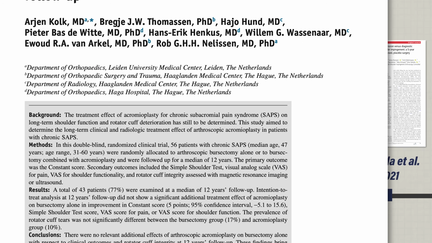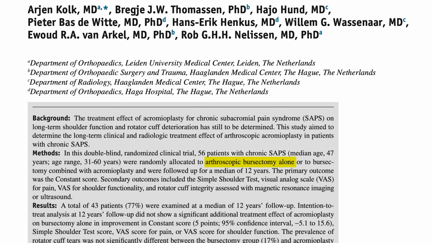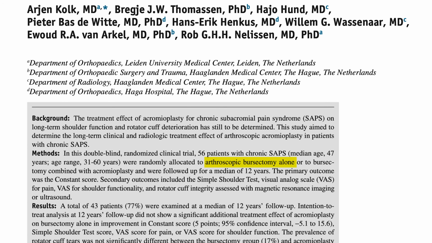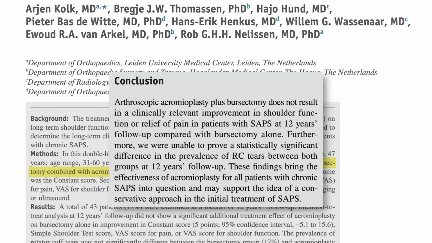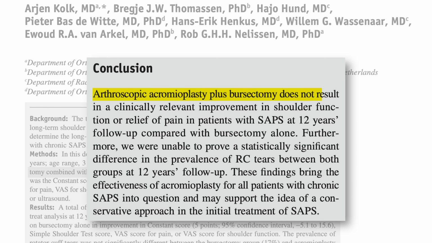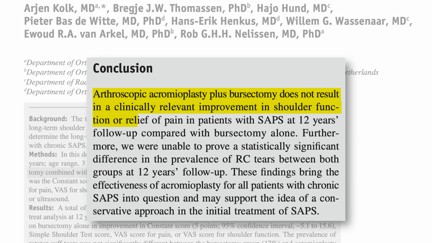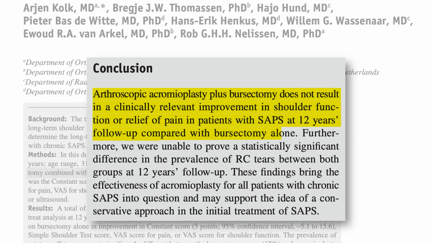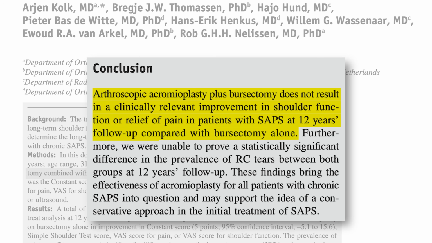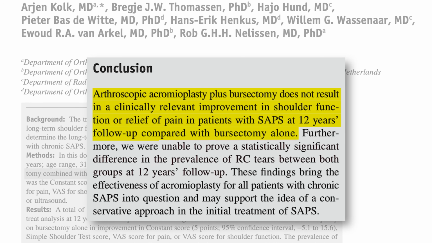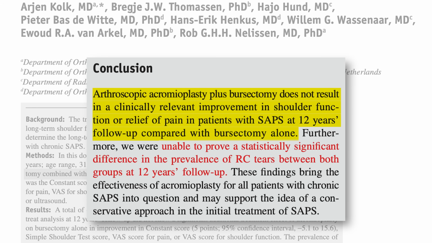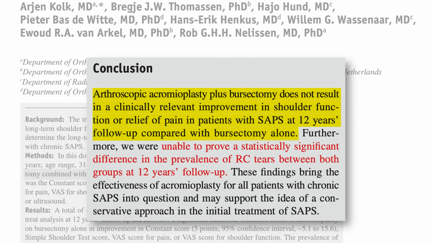A study by Kolk et al. in 2017 compared bursectomy, removal of the bursa only, to bursectomy plus acromioplasty. The authors found that the addition of the acromioplasty did not result in a clinically relevant improvement in shoulder function or relief of pain at 12 years follow-up compared with bursectomy alone. They also did not find a statistically significant difference in the prevalence of rotator cuff tears after 12 years.